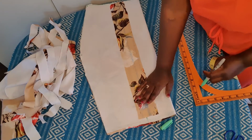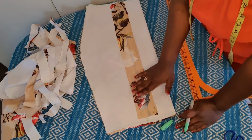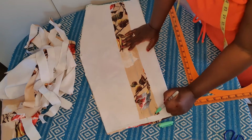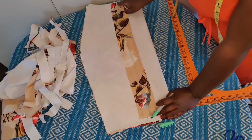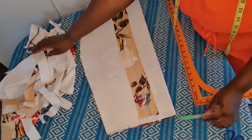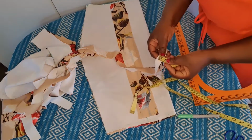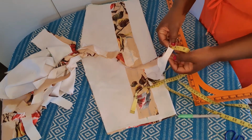Once you have attached that, and you can see how I've placed it, the wrong sides are going to be facing each other. Okay, the right side will be facing you when you're placing it on your skirt. So you're going to sew 1/2 inch on that edge, 1/2 inch on that edge. When we have sewn those two edges, now you're going to sew on the center, dividing that into two. My string, like I said, is about an inch. So when I fold it and I sew it, it's going to give me about 1/2 inch. Okay, 1/2 inch is like 1 centimeter. So it's going to give me about 1/2 inch after I've sewn it.